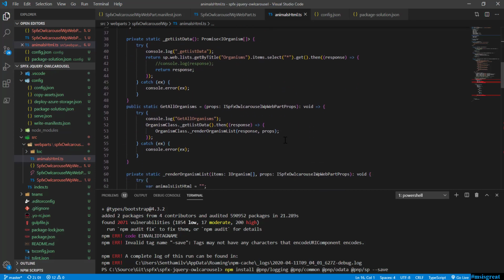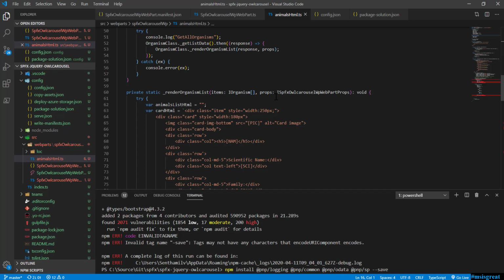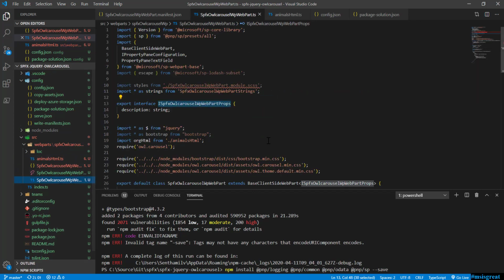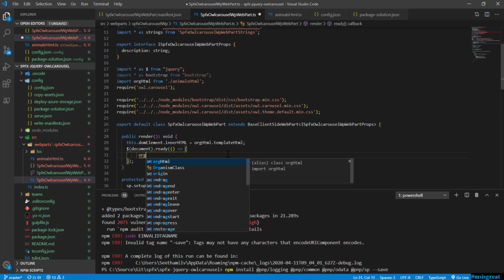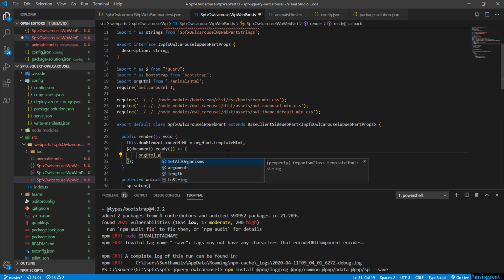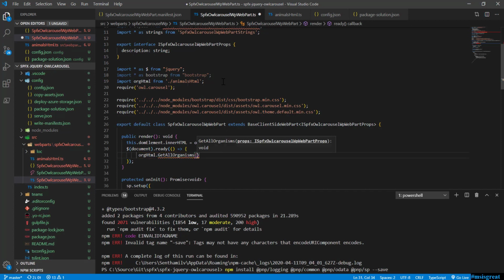It would have several properties which we would add, and these properties are passed as a parameter. Now when I go back to the main web part class, in the document ready method, I should call the HTML get all organisms of the I property. The I property is the one which has the parameter.